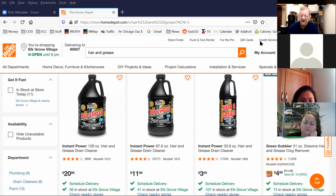Everybody see the black bottle on your screen? There are a couple of them. Thank you. And this is the one he picked up. It's got the real fancy name, hair and grease cleaner, drain cleaner. And it was the only one in the whole wall, and to this day it's still that way, that's in a thick Ziploc baggie that says on the baggie, use proper eye protection when using this product. And he says, this is the one.